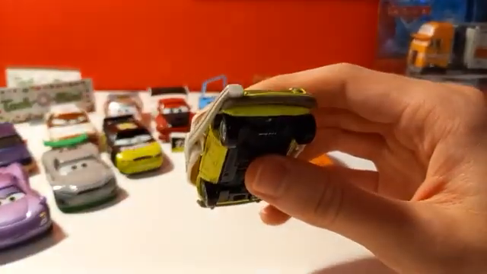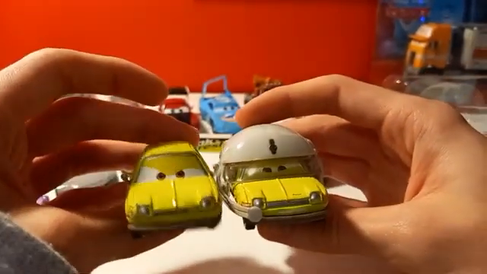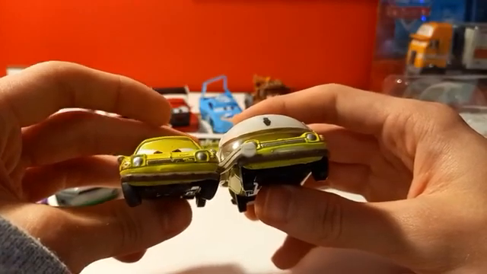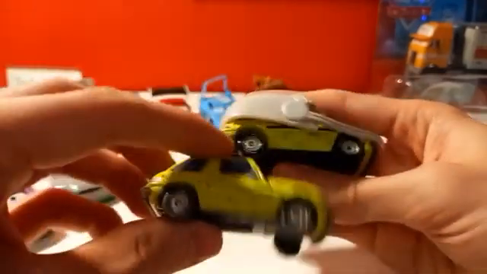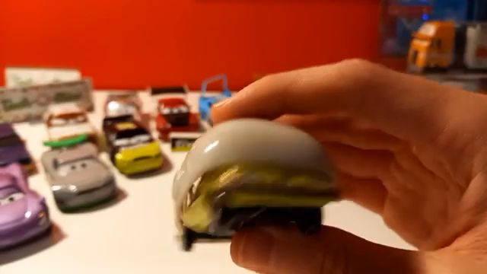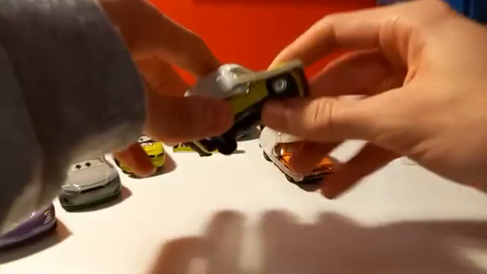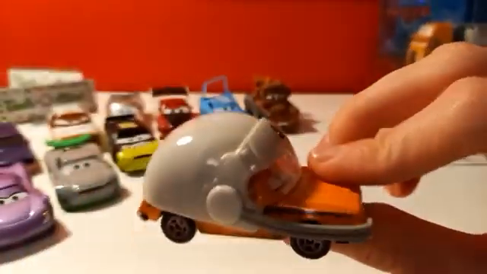So here's Acer, and he indeed has a very remarkable different expression. As you can see, he's more angry, almost. Probably because Finn McMissile escaped once again. Yeah, just basically regular Acer, but only with a helmet. A helmet almost twice the size of him, but yeah, looking good. I was thinking for a second you could take off the helmet, but let's not try that. And here we got Graham.